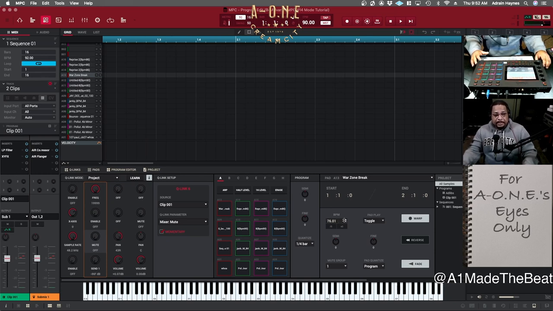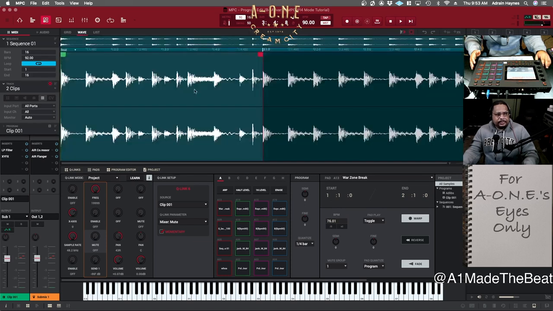Okay. So you drop your sample in there, you establish a base BPM, and then it matches based on the project BPM. So the sample that is triggered is my Warzone chop or beat that I made, drum track that I made. So that loop I played live, so it wasn't quite on. So 76.01 was the exact length. And then there was a breakdown in it that I didn't want. I just wanted a steady boom, boom, boom. So I set a start and an end for it of one bar. Okay. That's how you set the bars. Right down here. So it's one bar and it plays continuously.